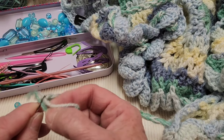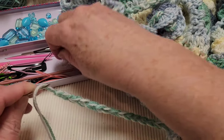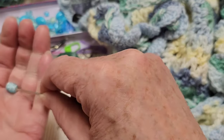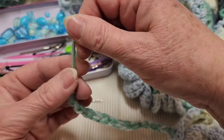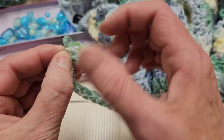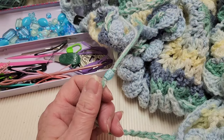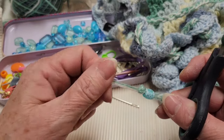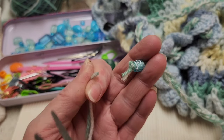All right, so that's gone through. Put your bead on. Pull your needle off, and then all you do is tie a knot as close as you can get to your bead. So you may need two or three knots. Then you can add two, three beads if you want. Put one bead on the end of mine, and I'll do it on the other side too. I've made three knots, one on top of the other, and so my bead's secure. I'll just cut it so there's just a little bit of tail on there.